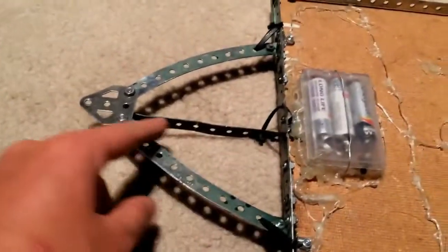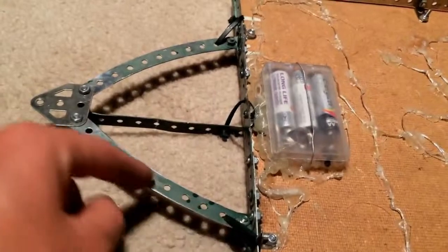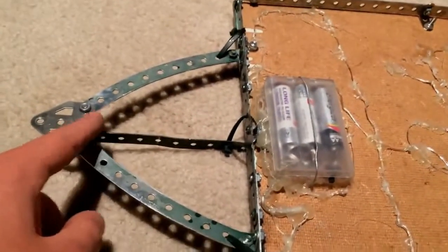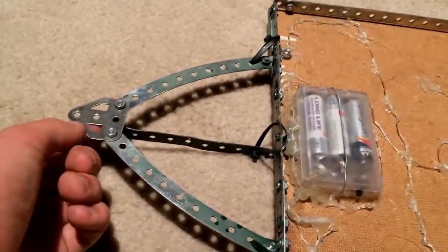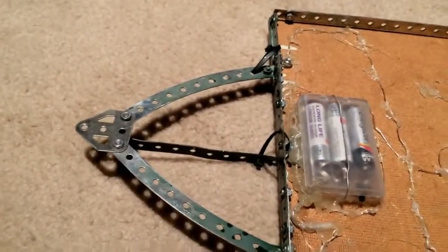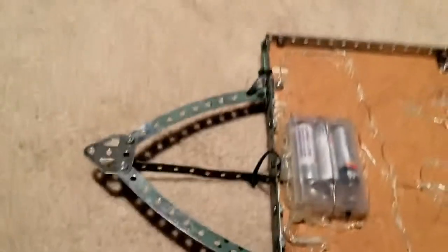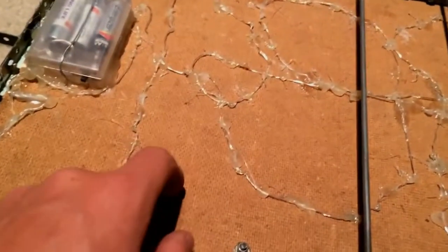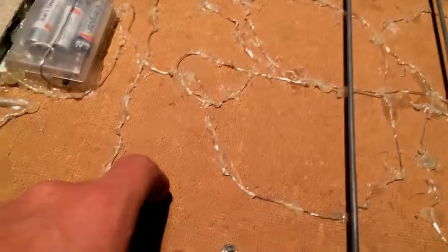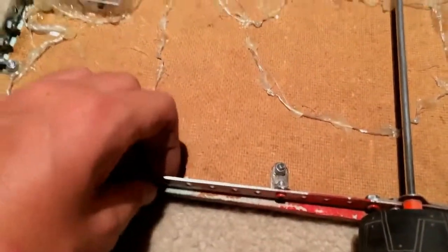Once you've made your frame and added some sort of hitch mechanism, you see, I've used these curved pieces of Meccano that I had and put this piece on the end, so it's a hitch, and that's how it'll connect to my car. I'll show you how that works later. But once you have this ready, you can put your plywood in, measure it, and then cut it so it just has a tiny bit of overhang over your frame.